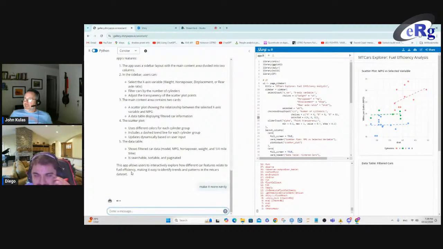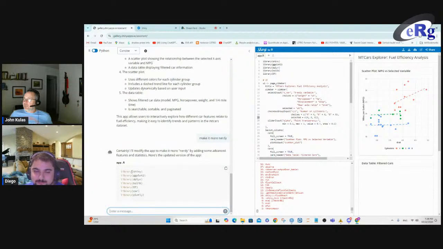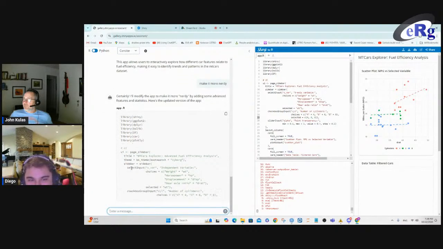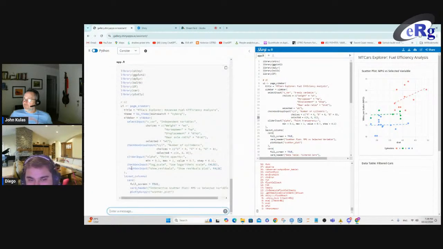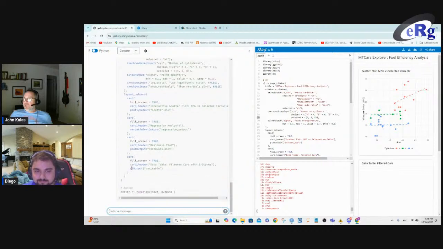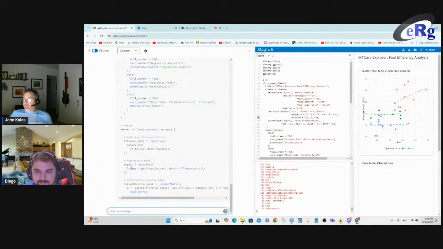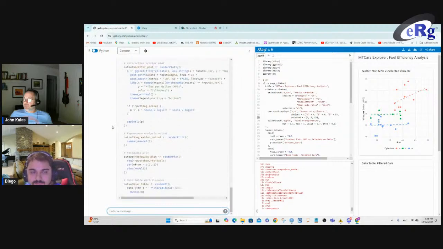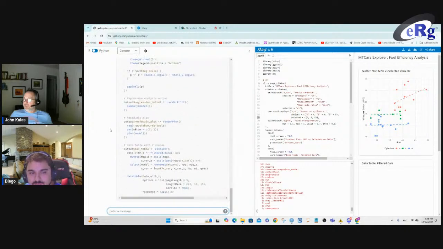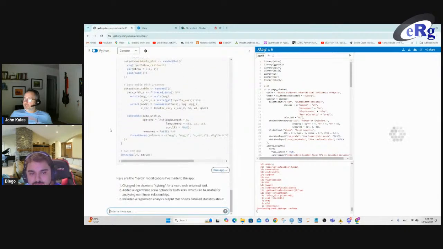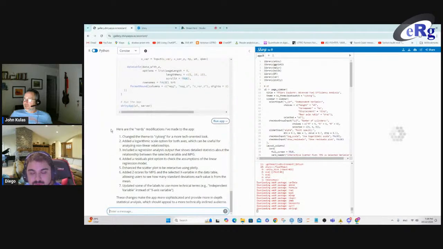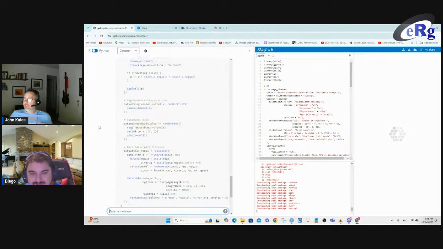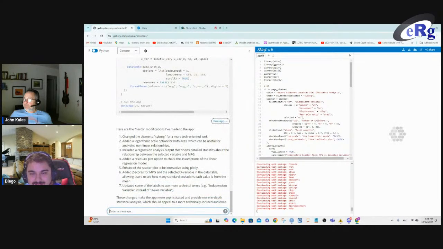It's using those standard colors. That's funny. That red, green, blue. What if we asked it to have the visual be a Plotly visual or something like that? Then it's writing a lot now. What did you ask it to do? Make it more nerdy. Uh-oh. Let's see what happens.